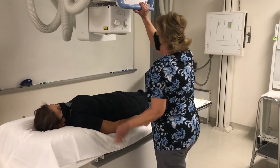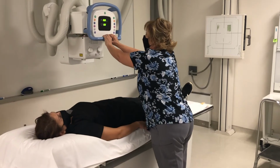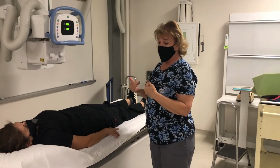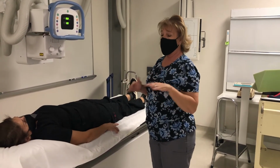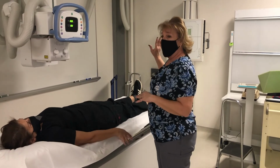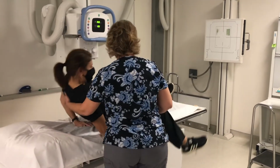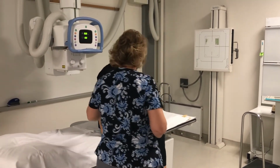And by this point, she's been laying down for possibly 30 minutes. So when you have the patient sit up, make sure that they aren't dizzy. So I'm gonna sit her up and let her just sit on the edge of the table before I let her get up to go to the bathroom. So I'm gonna have you just sit up here for just a moment. Make sure that you're not dizzy.